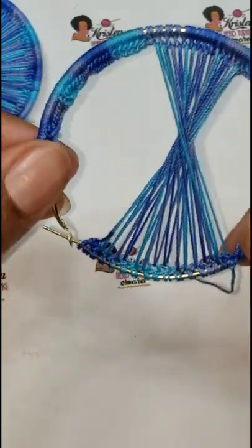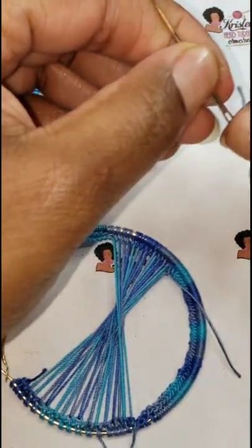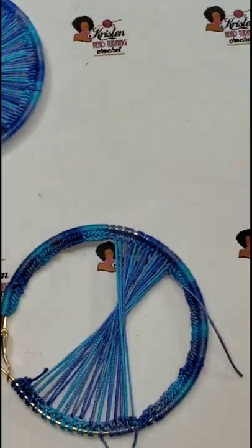I'm going to cut this when I thread. Then I'll cut this so I won't get that spot. I won't get it mixed up anyway, so. But yeah, go ahead and get you some more thread, yarn, or whatever you're using.